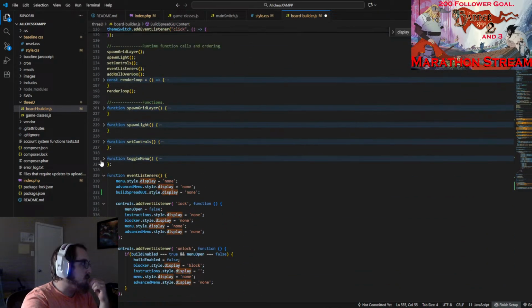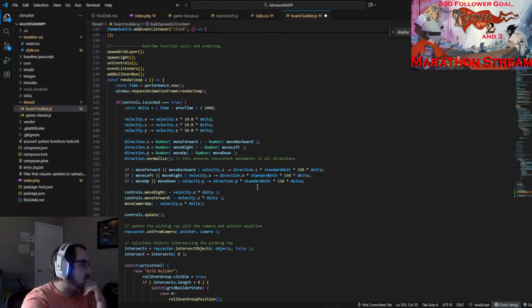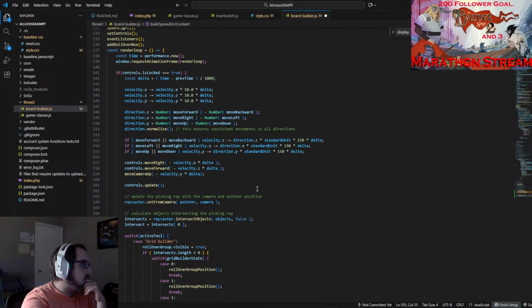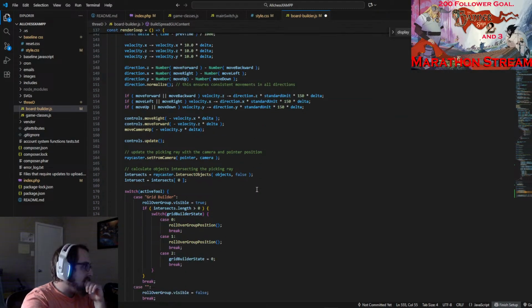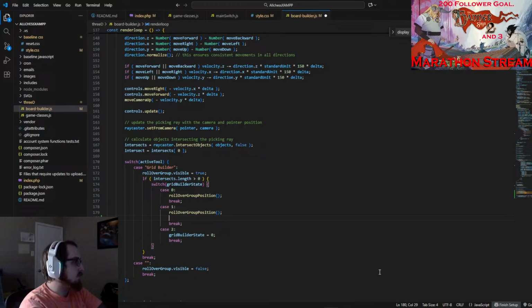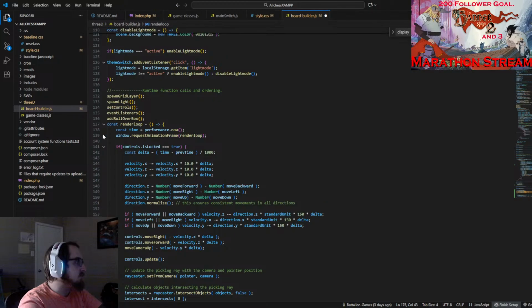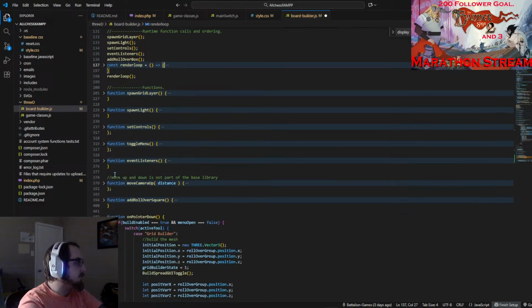This will happen inside of the render loop. Ooh, okay. Well, actually, since I'm calling rollover group position here and here, and I already calculate what I'm about to do there, I need to do it in rollover group position.